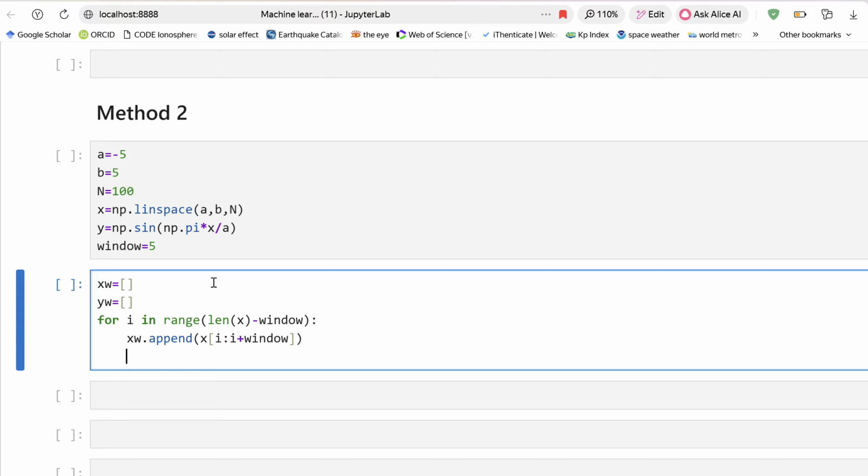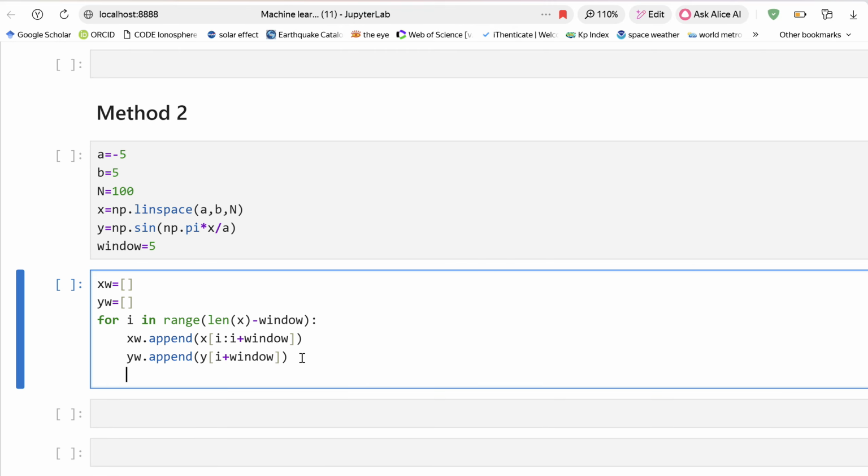And then y window dot append y of i plus window. So the x will run from i to i plus window minus 1, and then this will be the next. Just like when your window is 2, then 1, 2, then 3. So that's what we get.